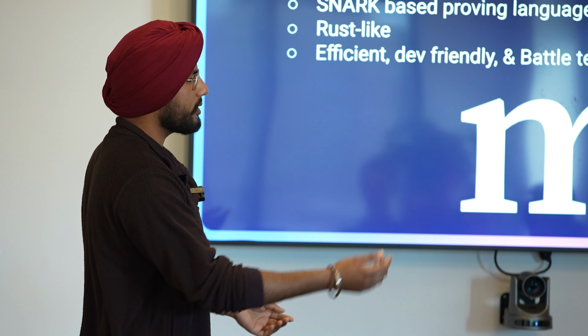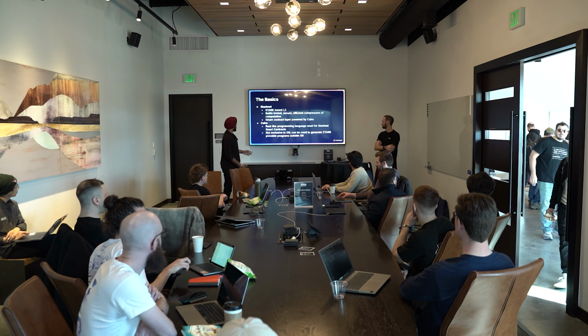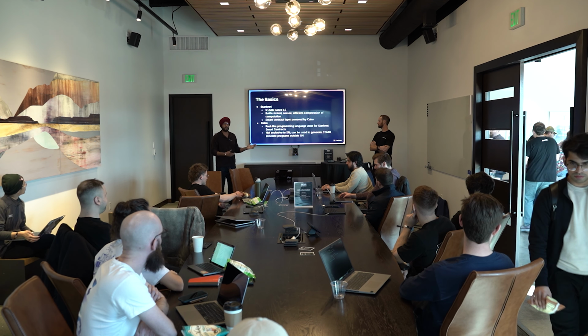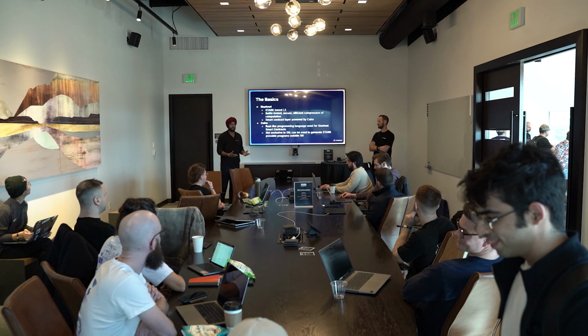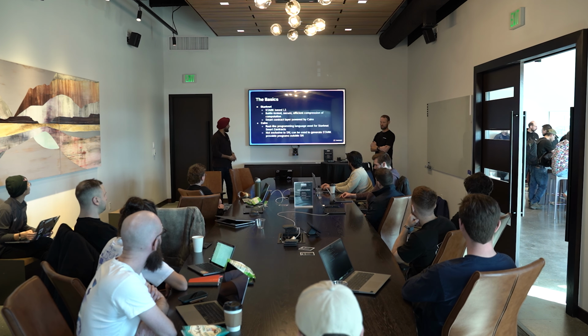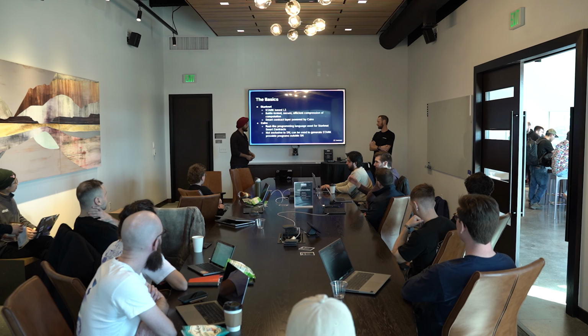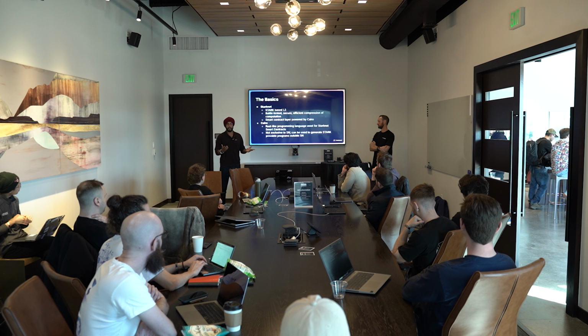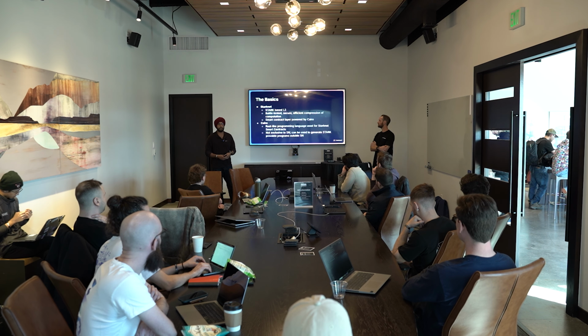All of this, could you go back a slide, please? Thank you. All of this is based on our programming framework for Stark proofs, which is Cairo, which you can think of as being an analog to Noir, but for Stark proofs. It's a Turing-complete Rust-like programming language, which is based on a research paper by the same name, Cairo: CPU for Arithmetic Intermediate Representations.